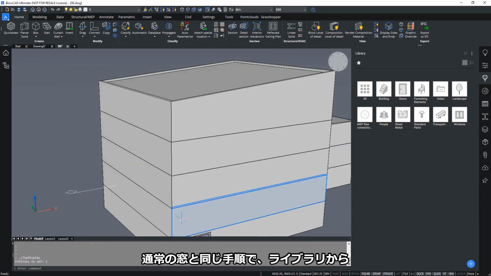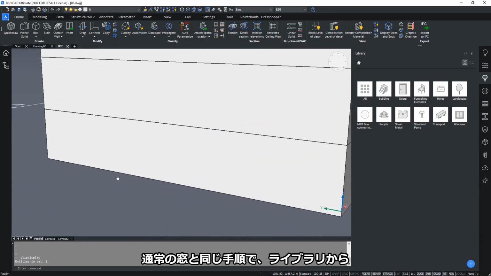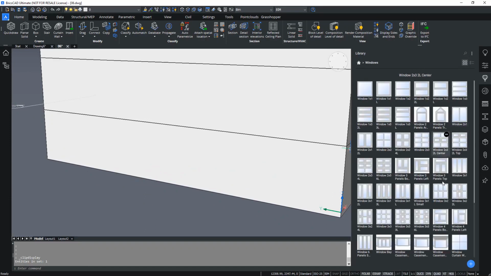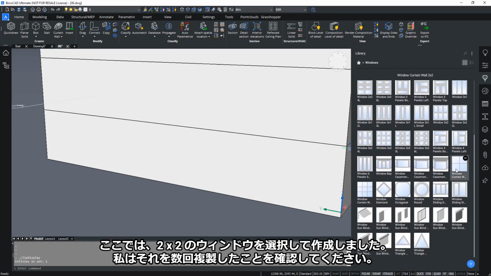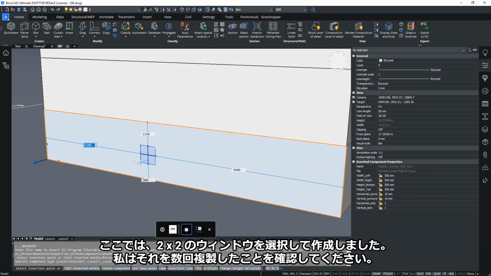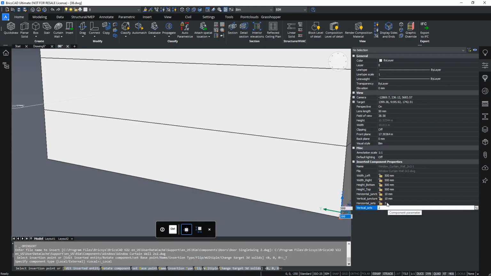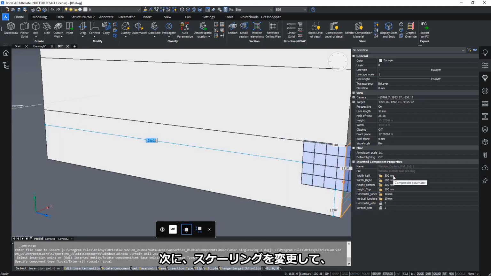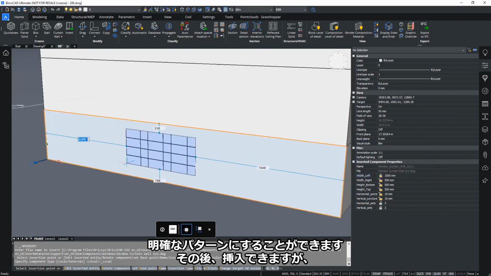The same step as for the regular windows, we also have curtain walls, which you can insert from the library. Here I selected a 2x2 window, and I made sure that I replicated it a few times. And then you can change the scaling so that it becomes a distinct pattern.